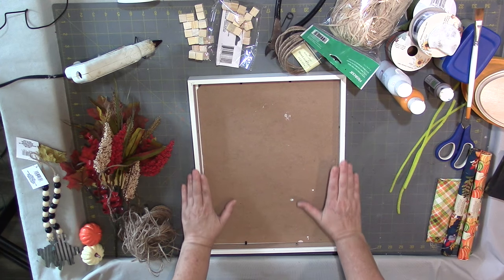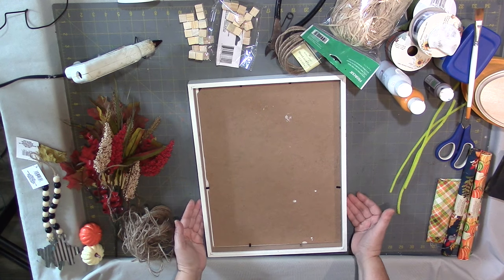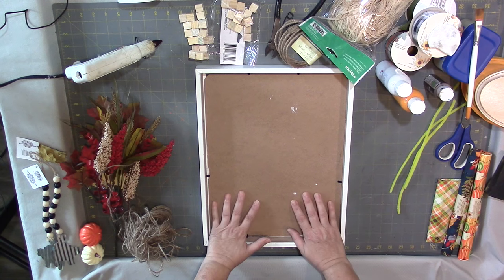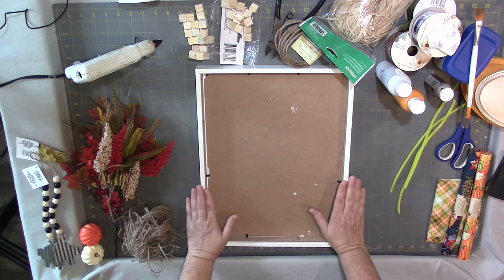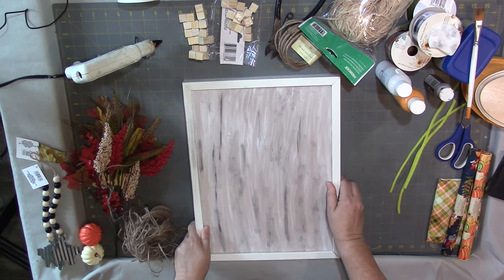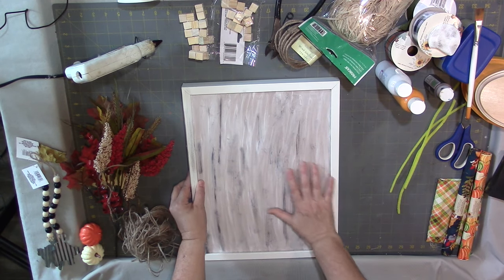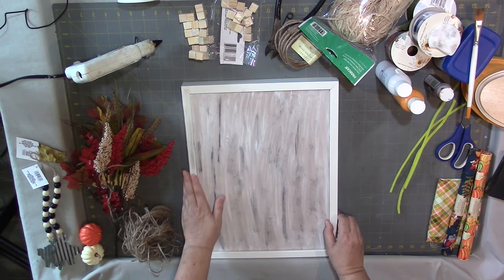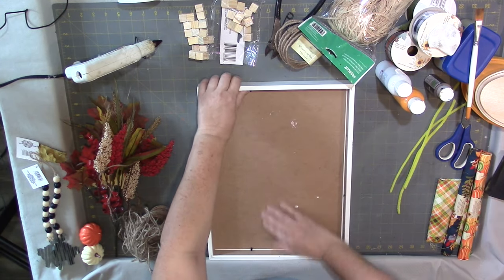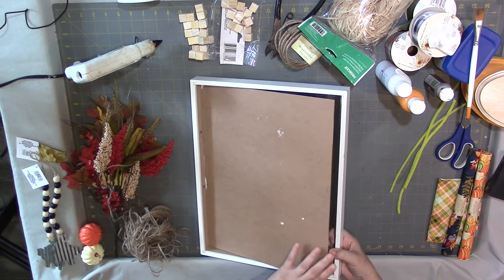So I did have this frame. I got it from IKEA. It is a weird size, 13x17, and I'm going to use that because that's what I had lying around. I went ahead and took the glass off of it. You're going to want to open it up and take the backing and the glass off.